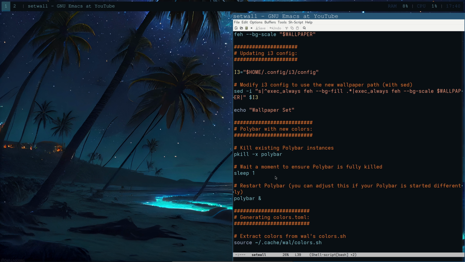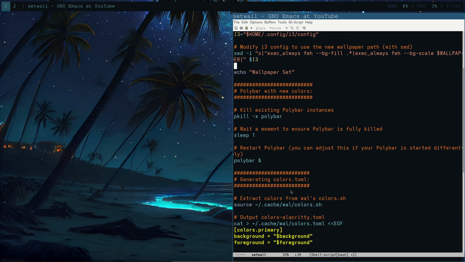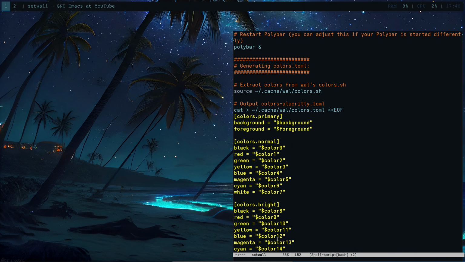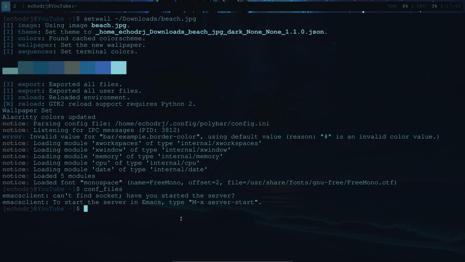And then over here, you can kill this polybar instance, restart it with the colors, and I have the colors being generated right here. But so just kind of quickly glossing over that. And by the way, if you don't know what PyWall is, if you see right here this color palette, that was generated using PyWall, and that's basically what it's doing. So it's pulling from the image, grabbing some colors, and creating a 16 color palette that we can use to assign text colors or different things like that.